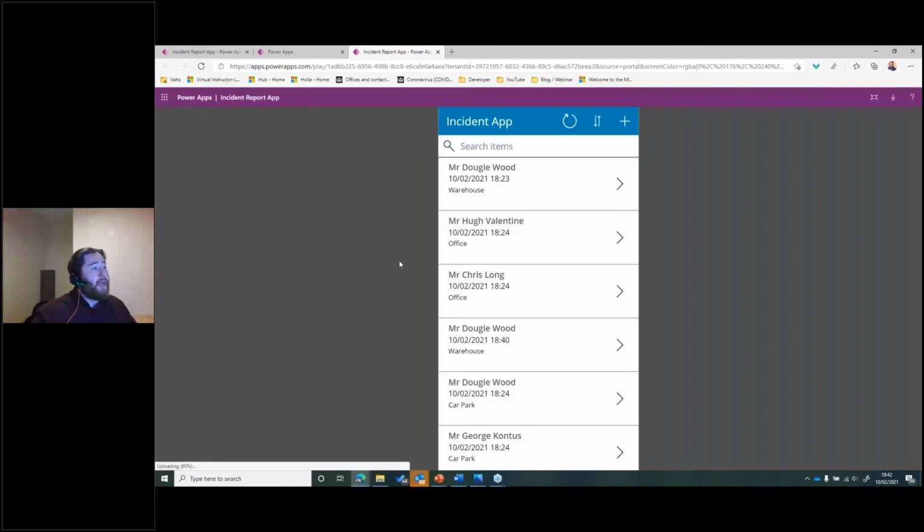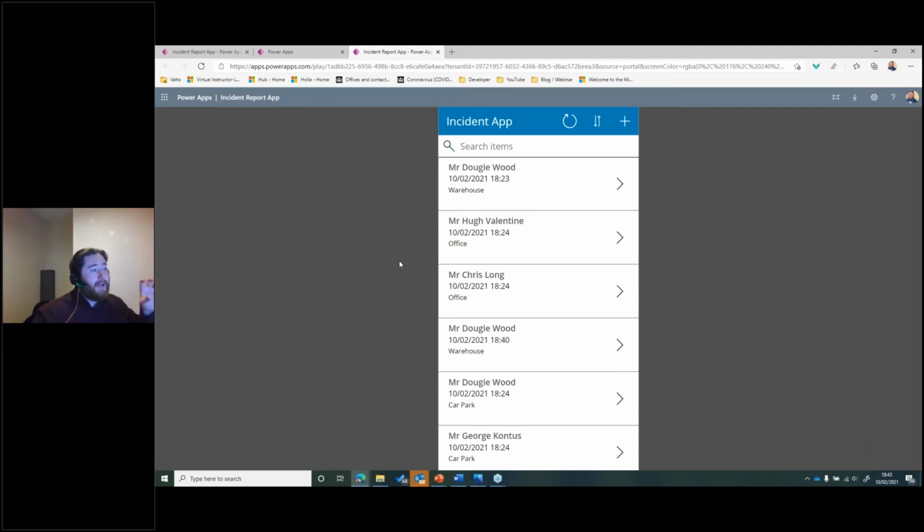You can even embed these Power Apps directly inside of Microsoft Teams. So if you're already using Microsoft Teams, you might want to have a tab inside of your team, which automatically opens up an app like this. So if you're midway through a conversation and you want to report something, you've got an app which can do that directly for you as well. So that is our app, all nicely set up and submitting data now.